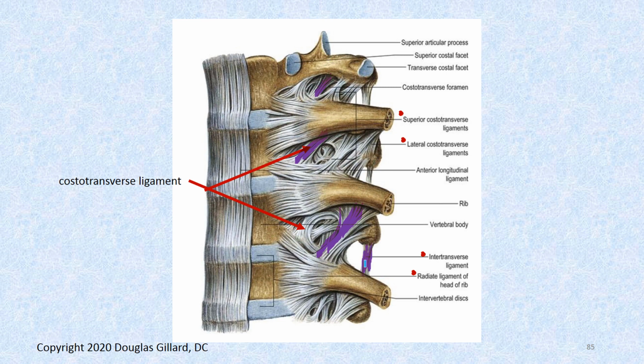Here's an intertransverse ligament. And I should mention, that reminds me, I'm not going to cover all the other ligaments, but all the other ligaments we talked about in the lumbar spine run through the thoracic spine as well. I'm just not going to repeat them. There's an anterior longitudinal ligament. There's a posterior longitudinal ligament. There's a ligamentum flavum. There's an intertransverse ligament. There's an interspinous ligament and a supraspinous ligament. And there are intertransverse ligaments, like we just saw right here. So on top of that, we have all these new ligaments. These are in addition to those.